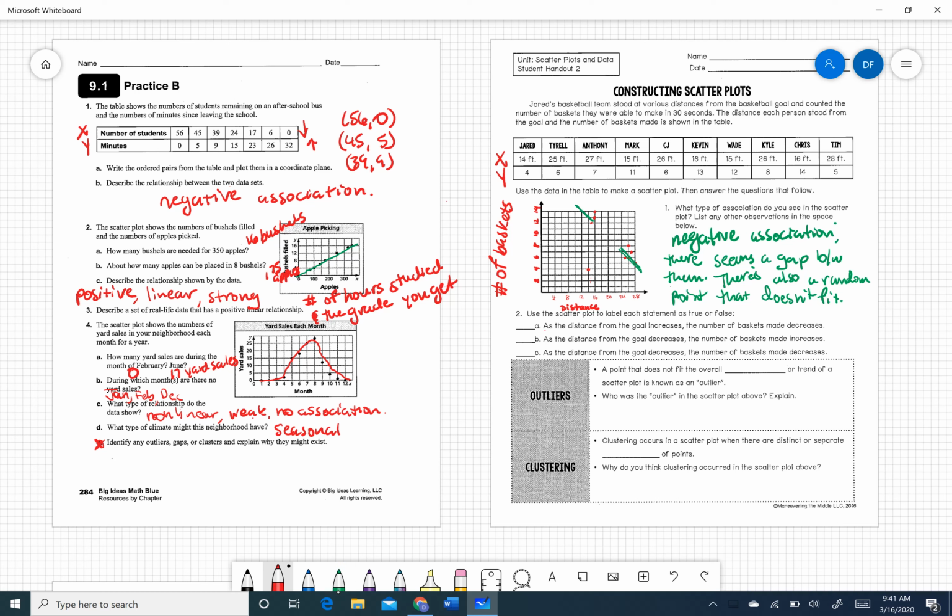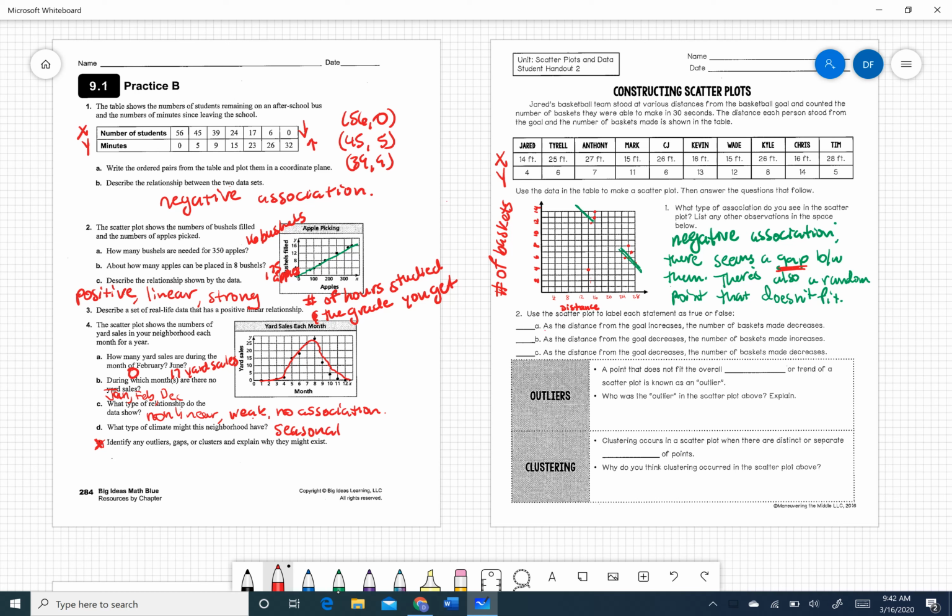So, this is important here. Like we talked about in the do now, that last question in the do now says, identify any outliers, gaps, or clusters and explain why they may exist. Right? So when we have this gap, this is important. It's not something that we're going to formally talk about today, but that's why I'm mentioning it here in the notes, because there will be some times where there's a gap between data, and so we want to point that out when we're describing what's happening in these graphs.